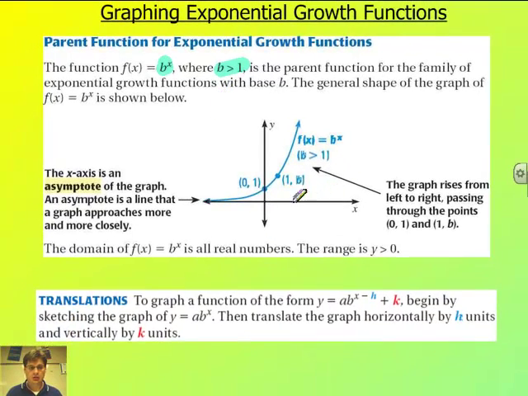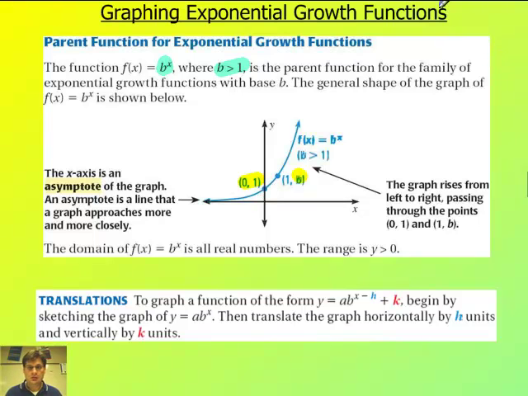We can see that the general shape here is just this curve that continuously gets steeper and steeper the further right you get with it. And no matter what your value of b is, it's always going to have a y-intercept of (0, 1). When x is 1, y is always going to be the value of b. So if b is 2, (1, 2). If b is 5, (1, 5). And then it'll just continue to grow exponentially from there. And you can substitute in values of x and find y.